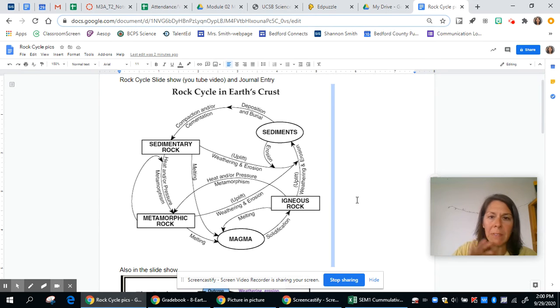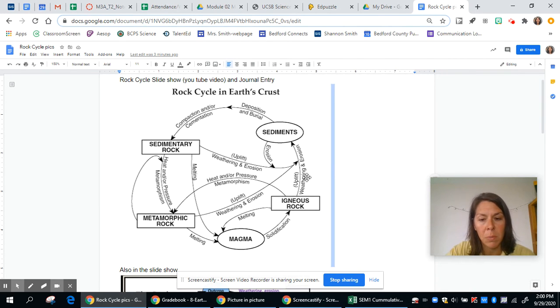You guys know from even elementary school the three types of rocks: igneous, metamorphic, and sedimentary. What we're adding to the mix, still not really new information, is that sedimentary rocks come from little pieces or sediments of rocks. Igneous rocks form from magma. For example, when it solidifies or gets hard, it turns into an igneous rock. And each of the little wordings along the arrows describe an action, something that's happening to that rock before it becomes that next rock.